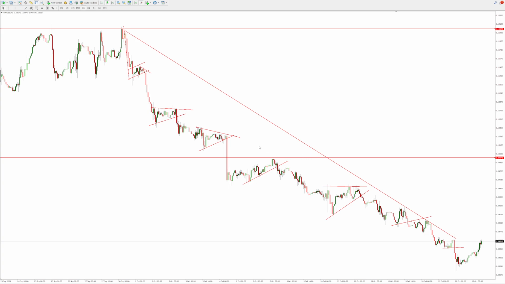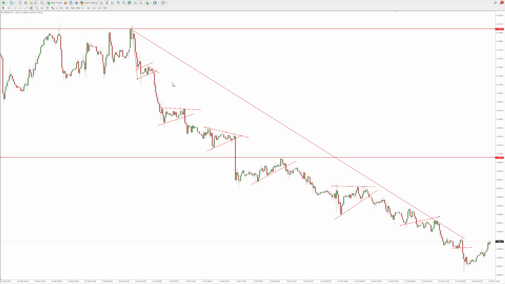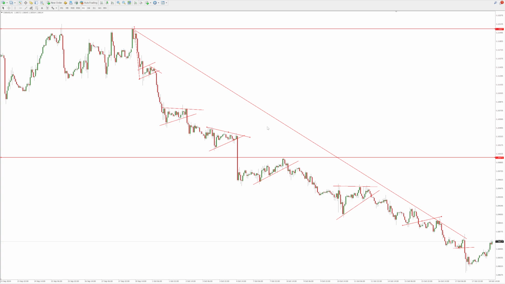And you don't need to fight with the 5-minute, 1-minute, 15-minute charts all day. You can just get into the trend and ride the trend. As they say, the trend is your friend. Okay, so this is a basic, simple Forex trading strategy for the euro-dollar 1 hour chart. I hope you found something useful here for you.